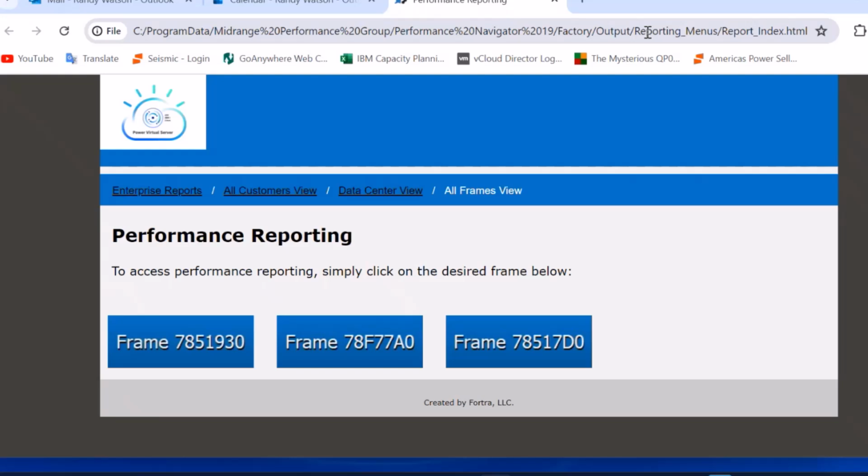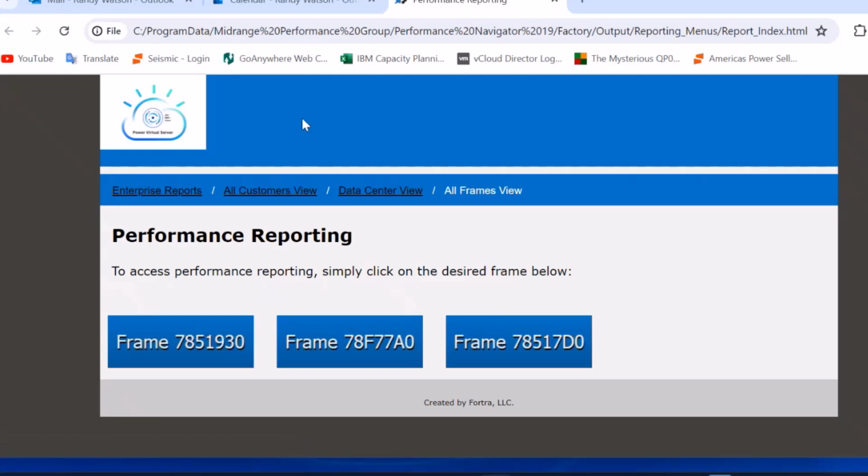Now, in this case, this is the MSP. I just happened to choose the IBM's Power VS as an example. And I'm looking at their report. So I can see the 3 frames. There were 3 customers, right? And they happened to be on 3 different frames. By the way, you could give these things aliases if you wanted to for that kind of thing. And you can pick the color here.